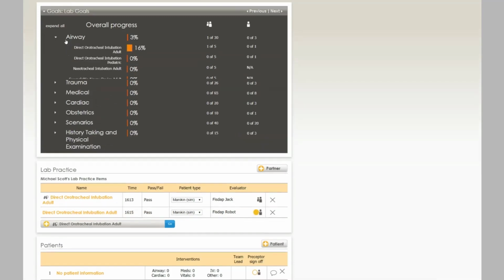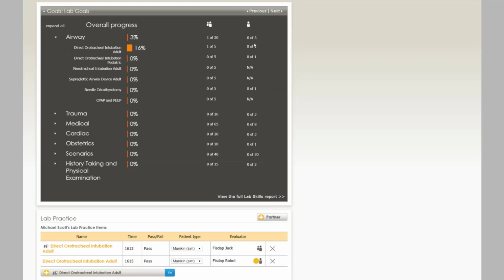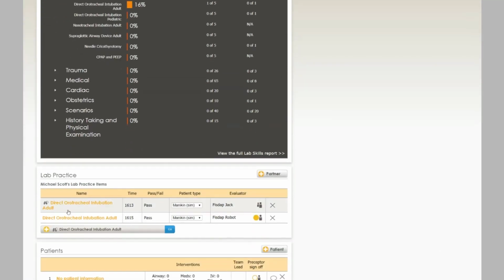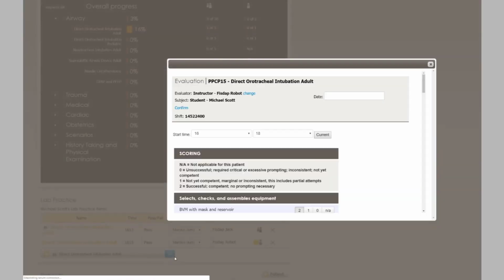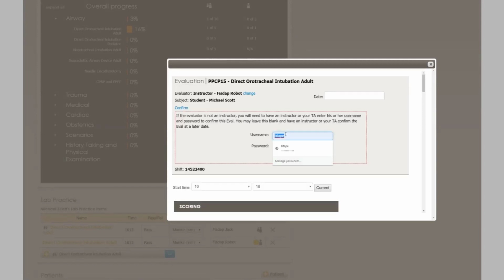And you'll notice that until it is confirmed, we are not getting credit in the goals. We're also not getting the area management credit because you won't get the area management credit until it is confirmed. So to get it confirmed, I'll have to have an instructor come back into the shift as instructor and go ahead and confirm it. Again, though, if we were to enter the skill and have the instructor click the confirm while it's happening, then they can enter their username and password.